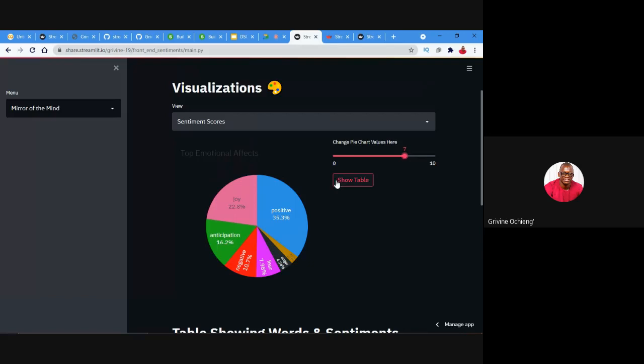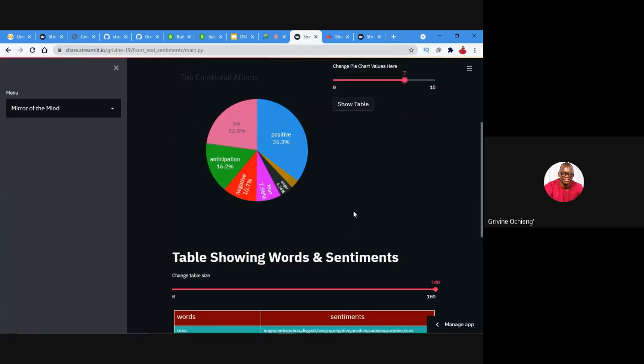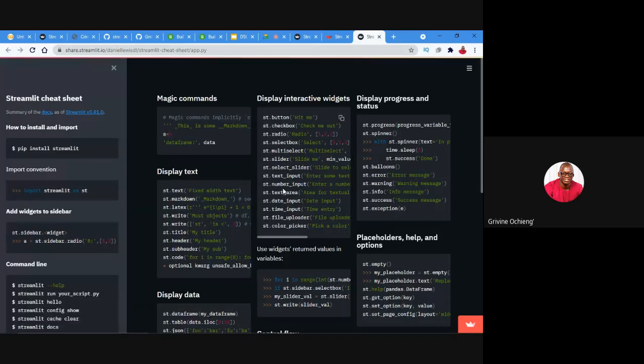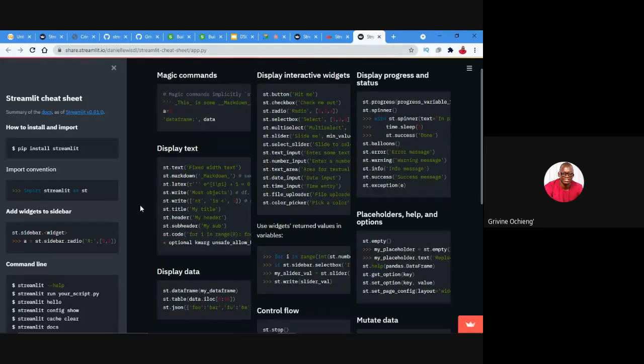It is the same. Why? Because you just render information the same way. The only difference is that at one point you're doing visualization, and at another point you're doing modeling, which is actually now machine learning on Streamlit. That's a topic for another 1 hour. We can do a simple demo on machine learning for Streamlit.